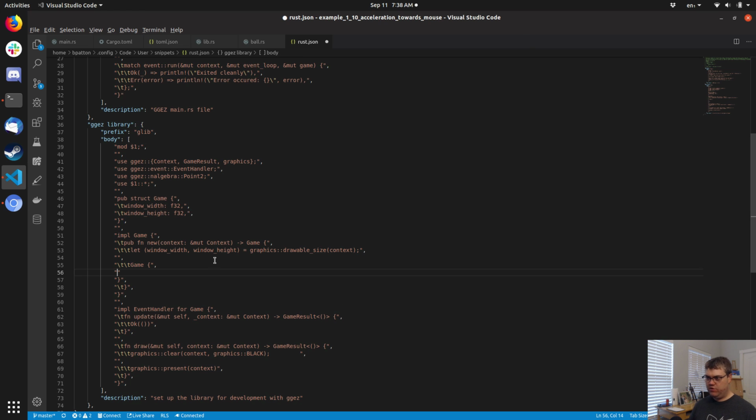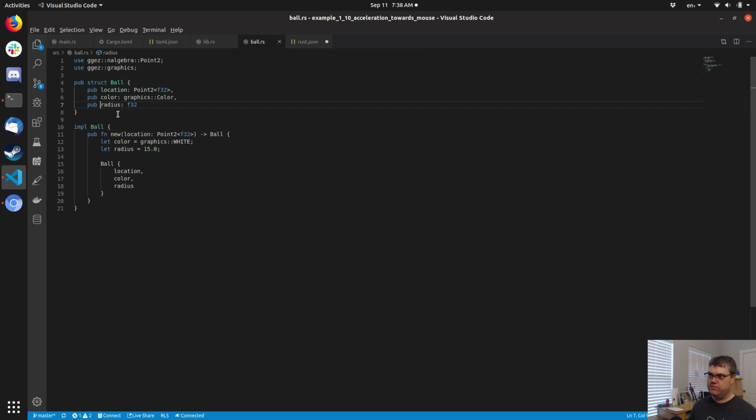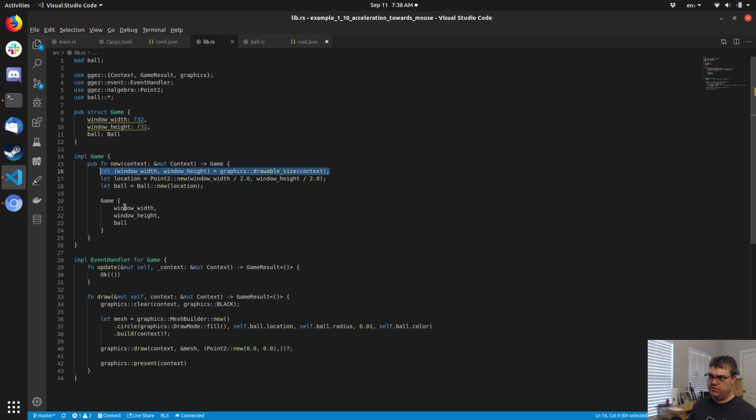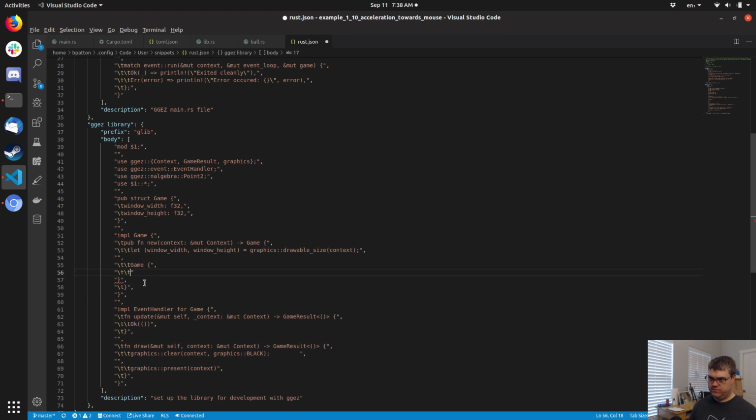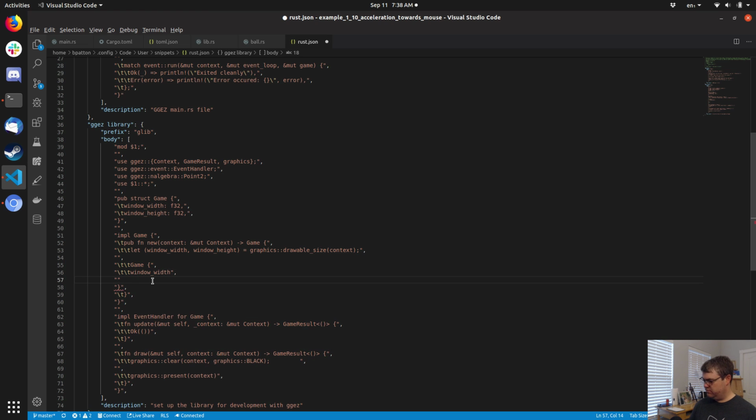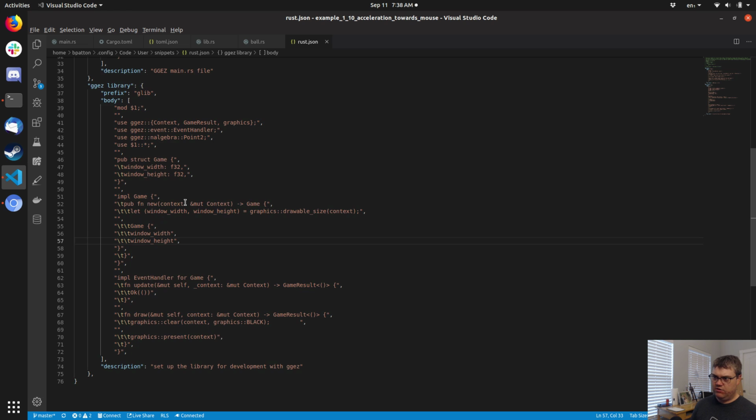So inside of game, we're going to have the new tab, and it's just going to be the window width and the window height. Like that. I think that's all I care to do right now.